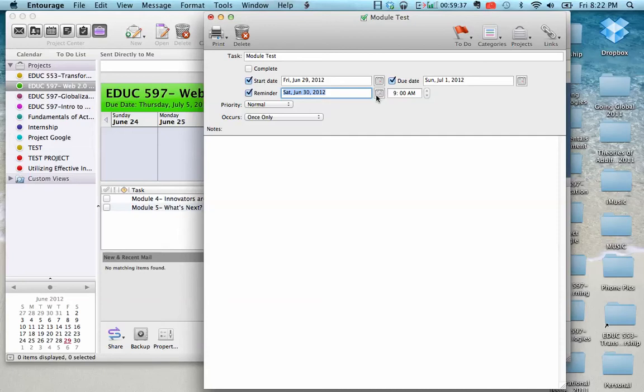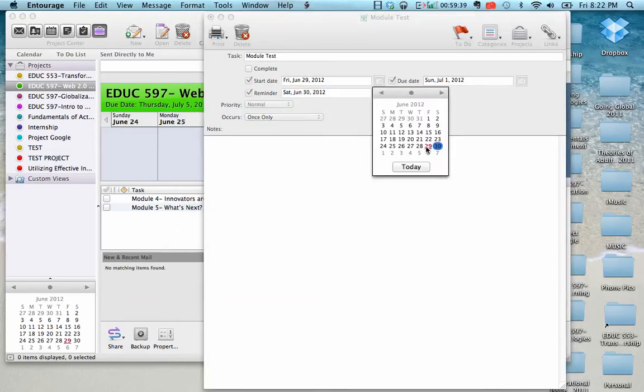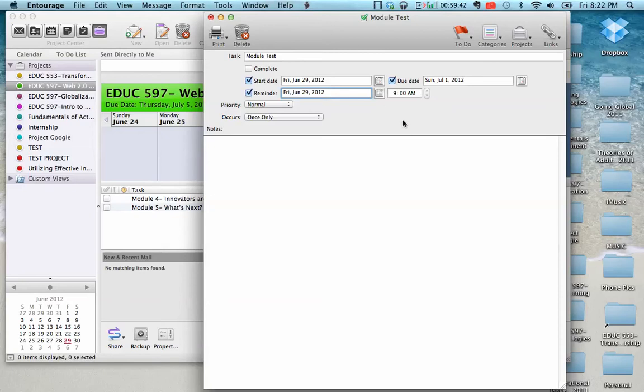If I want to get a reminder, I'll show you what that looks like. I'll set a reminder for today, and it'll pop up in just a second. I can set priority level, maybe high priority, low priority, normal, whatever it is. And then in the body of the task, I'll put in the assignments that are due that week. Usually in your courses, your syllabus has a section that lists the units and what's expected in each unit, particularly what assignments are due each unit.